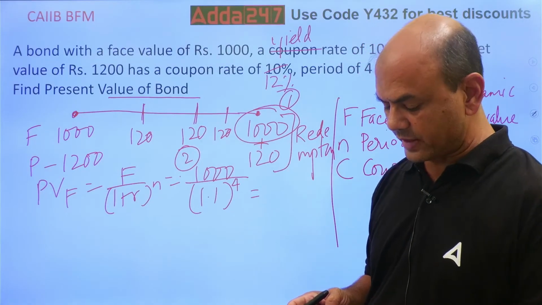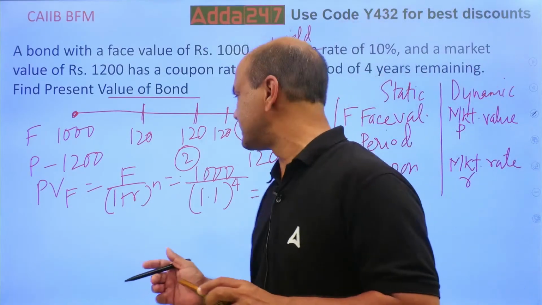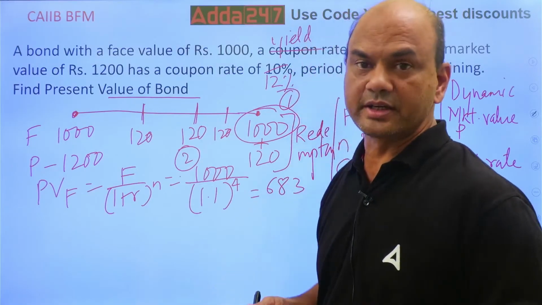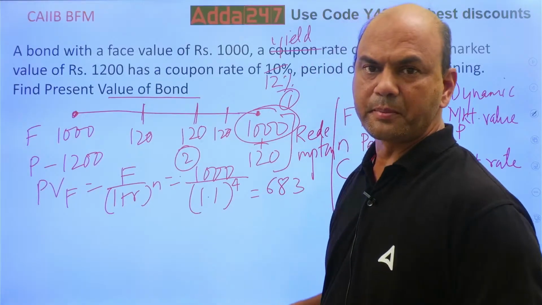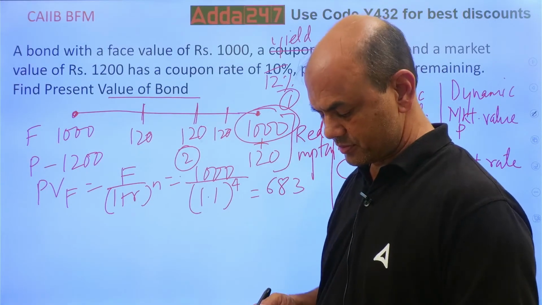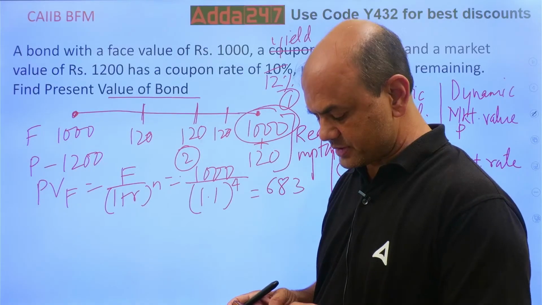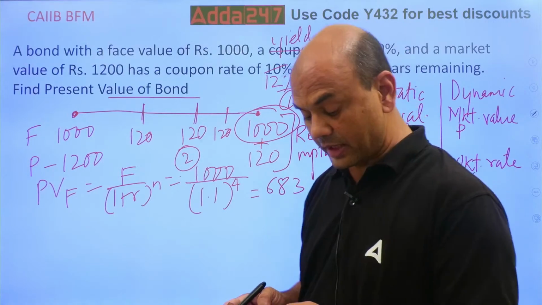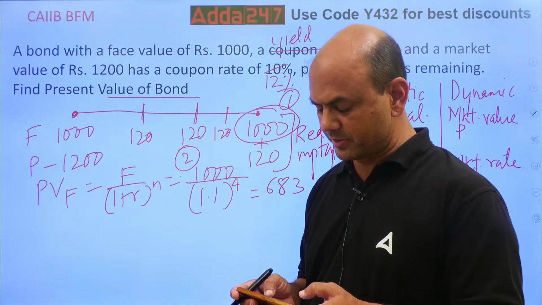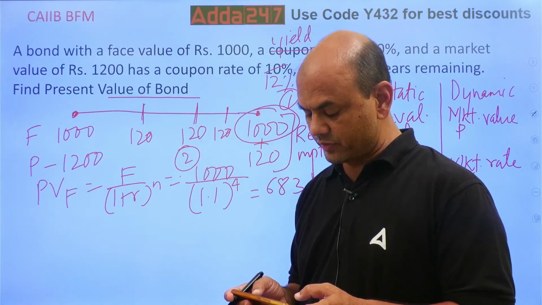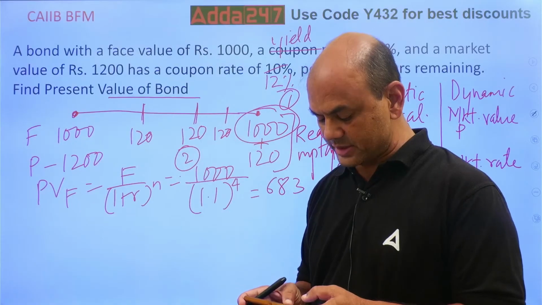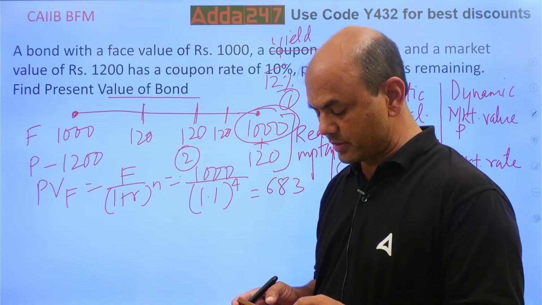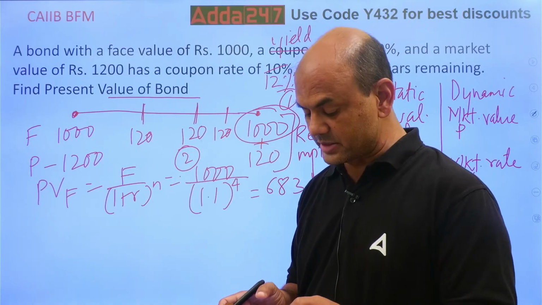So you're getting a final answer. What are you getting? Are you getting 683? Is this your final answer? 683. Check this. Point something. Okay? So, are you getting this? First try this 1.1 raised to 4. Because I always double check it. Why? Because many a times we make mistakes in a hurry. In exam also keep the habit. No, here I am getting something else. That's what I said, double check.